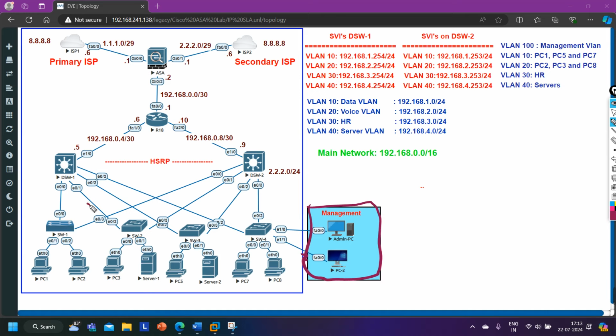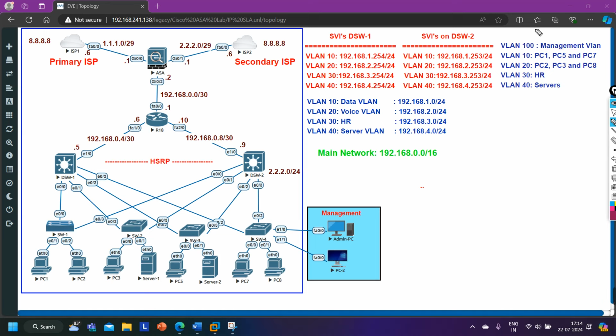And guys, as you know, on all these access layer switches, we don't have any IP address. So how can I ping these devices? It is not possible. So first of all, I'm going to configure IP on all access layer switches. So we'll decide one management VLAN. We'll create one management VLAN. And as you can see, VLAN 100 is the management VLAN for my scenario, right? It can be different in your scenario. It can be VLAN 99, right? You can choose any VLAN for management.